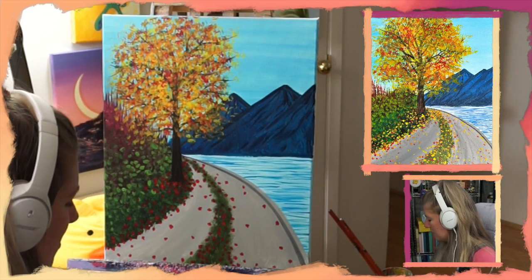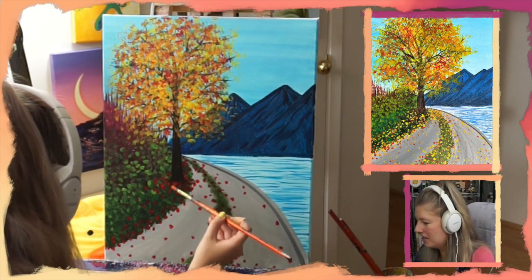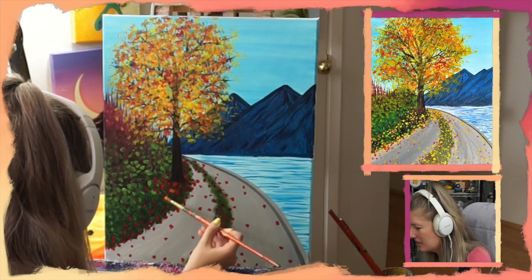Yeah, and it's not just chaotic, but it means you've got to have all those colors ready on your palette, and that's something I don't do well. I just make the color as I need it.